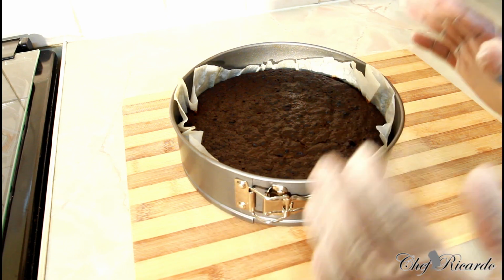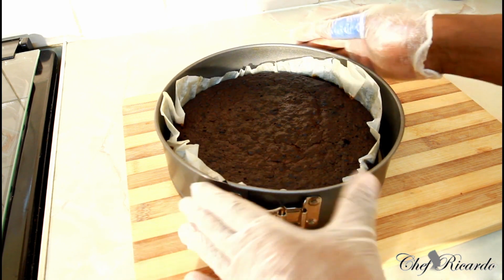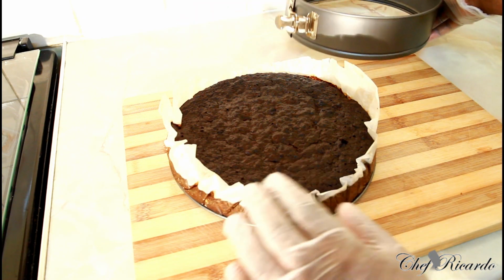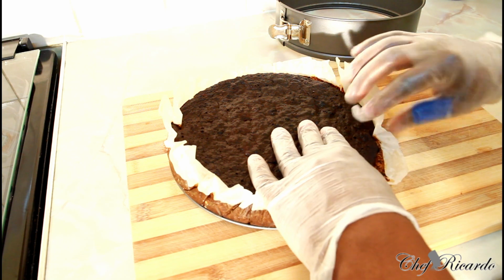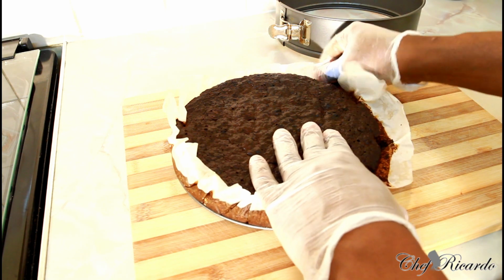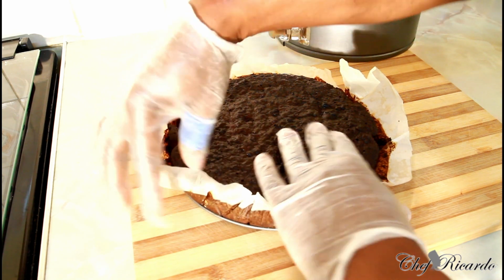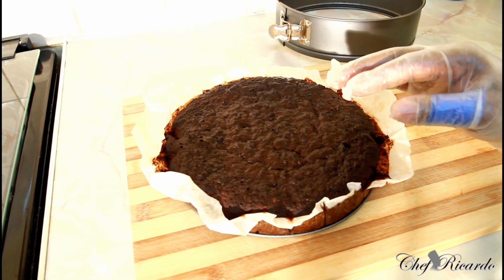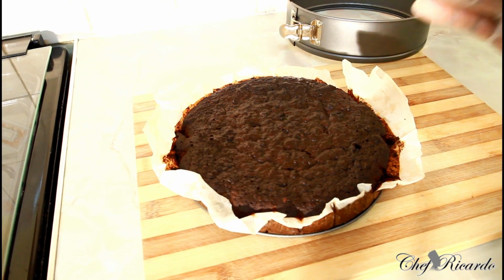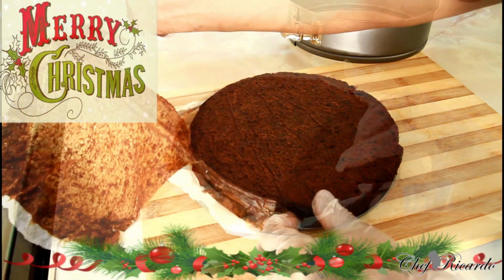The reason why I bake this cake, I make it very easy and simple, because a lot of people can't understand, get to the point with the Jamaican rum fruit cake. So basically, what I'm gonna simply do is just remove the paper from it. As soon as I remove the paper, we're gonna move to the next level. All right. So I'm gonna remove the paper from the cake now, guys. So as you can see, this is the way the cake looks.